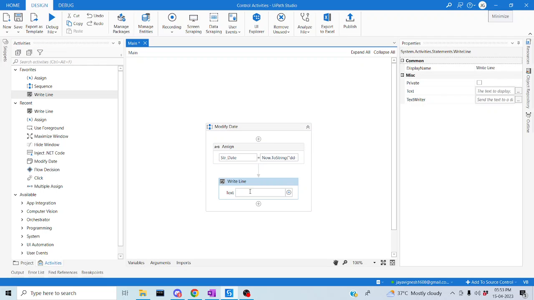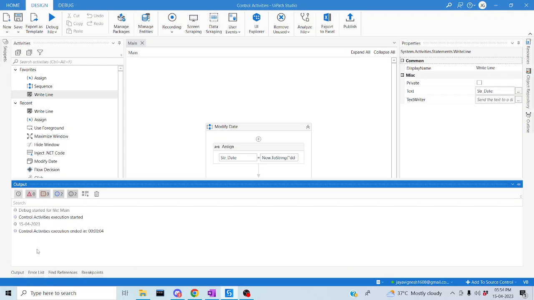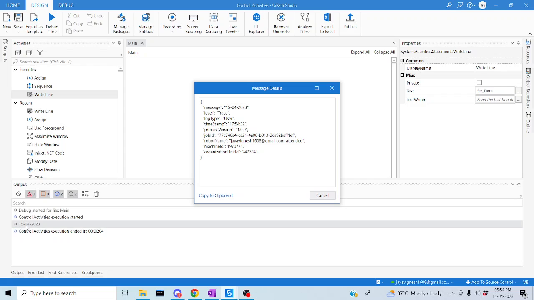Till now we haven't made any operation. We're just getting today's date and time, and from that we made a small manipulation to cut off the time, so we only get our date. Let me click on save and then debug. I guess our execution is done. Let me go to the output panel. Here we can see today's date, which is in a string format.